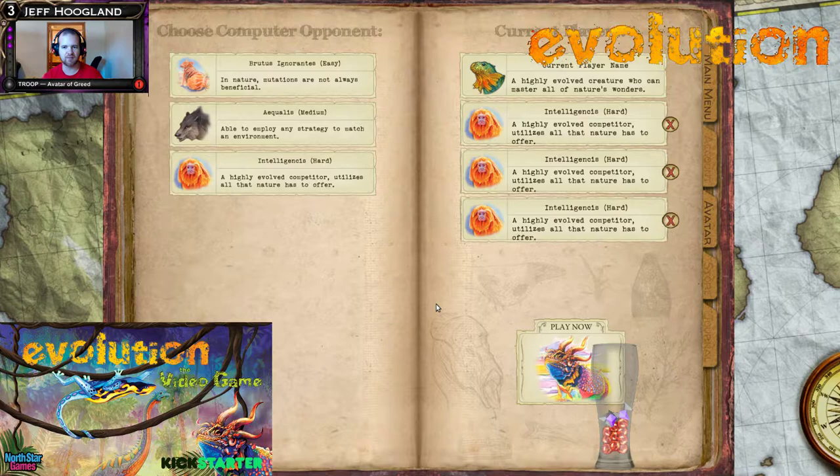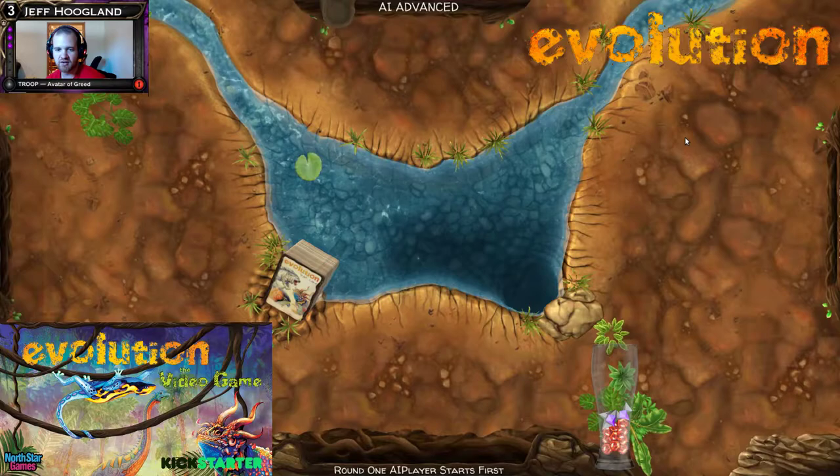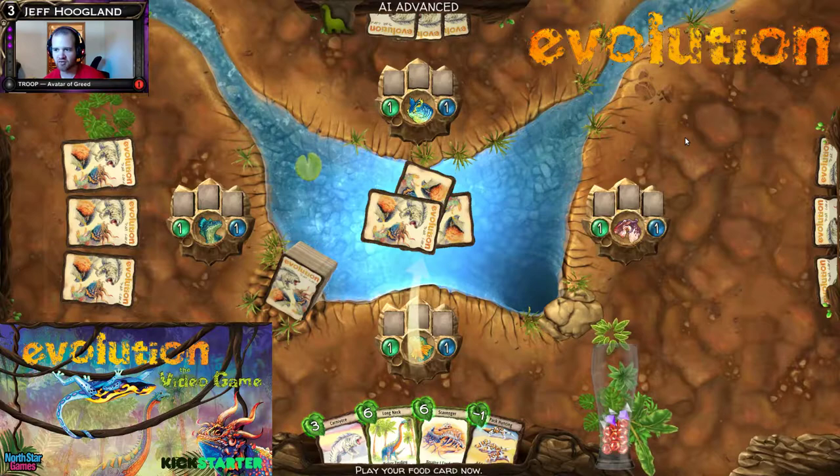So I'm going to kind of talk through some of the rules of the game and how the gameplay plays out. The demo here is not multiplayer. When the game releases, you'll be able to play with up to four people. So I'm playing with four computer AI opponents right now.